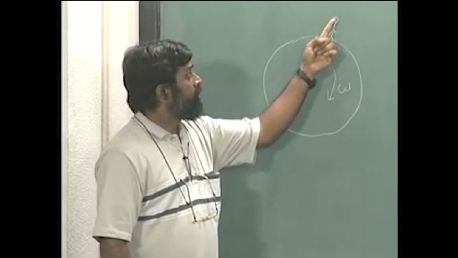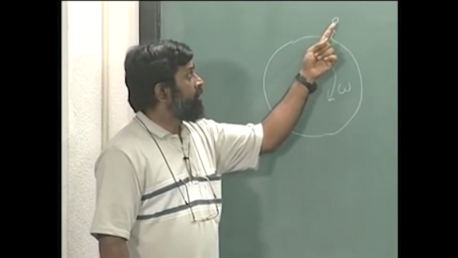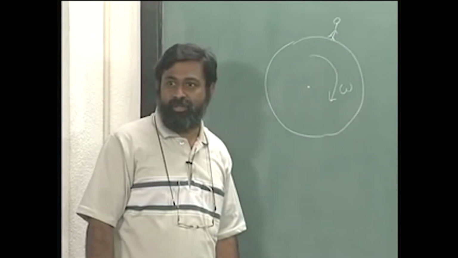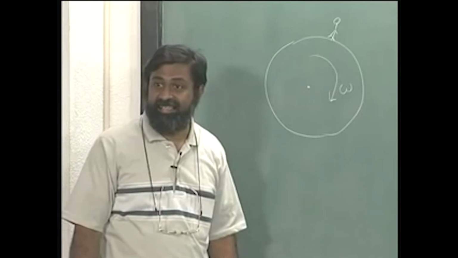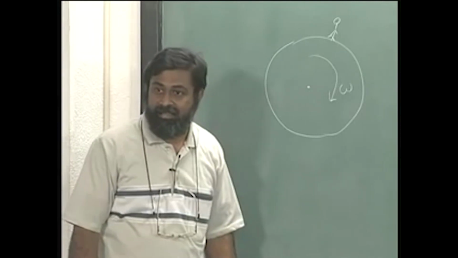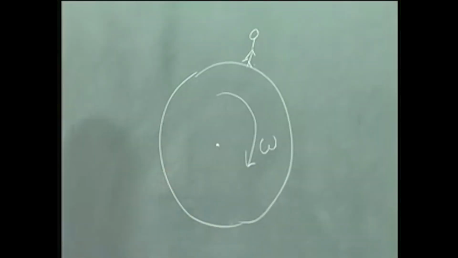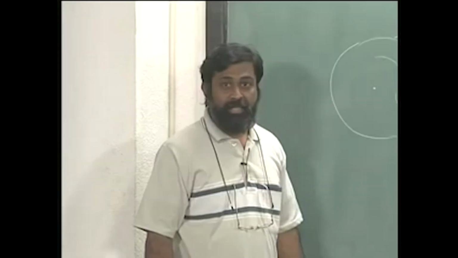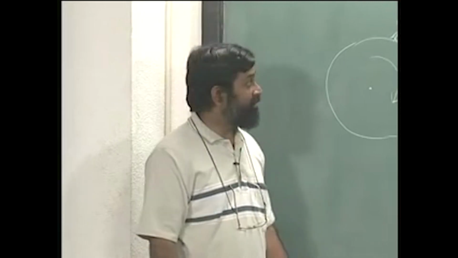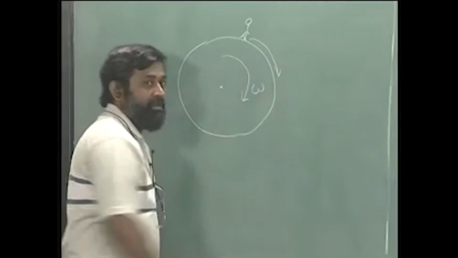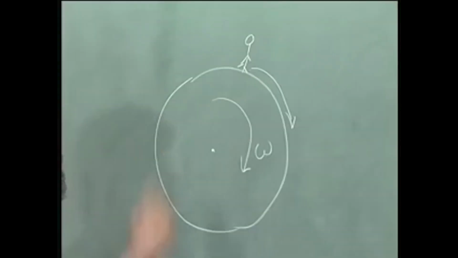Now, the question I have here is this man who is standing, I am standing on the equator, am I accelerating? Let us say the fixed frame of reference is with respect to the center. The answer is yes, because as the earth is rotating, I am also going around it, alright. And what would be the acceleration here?